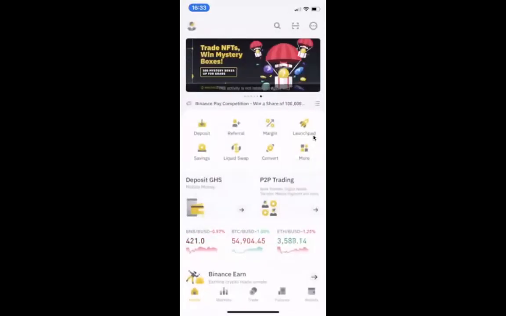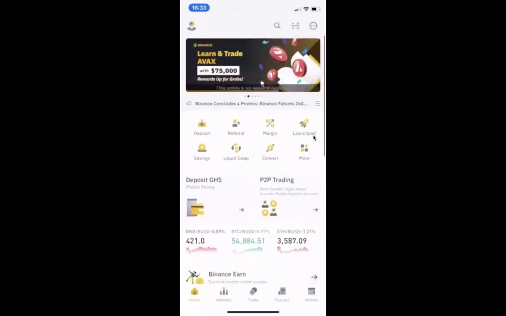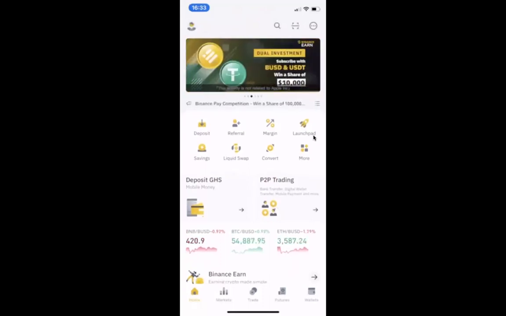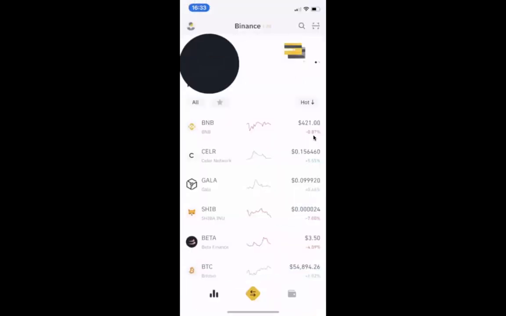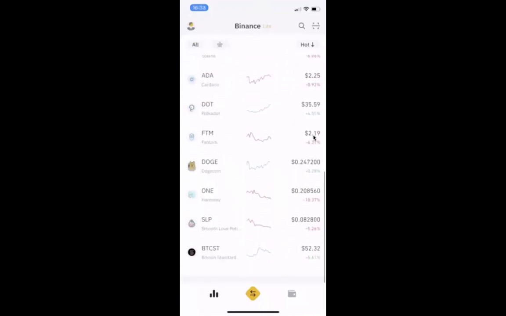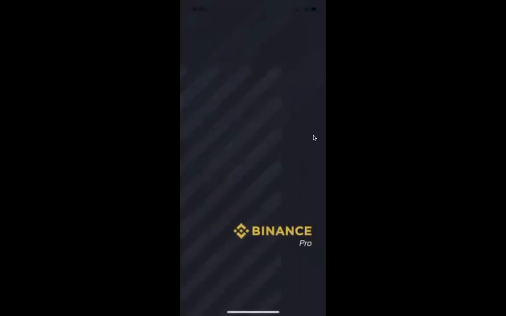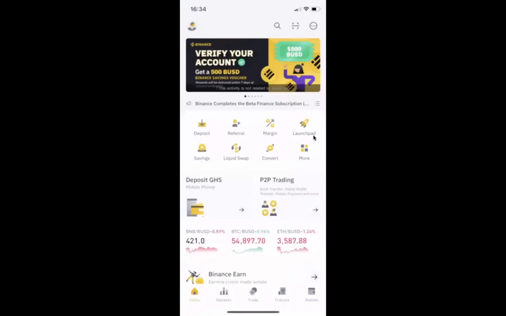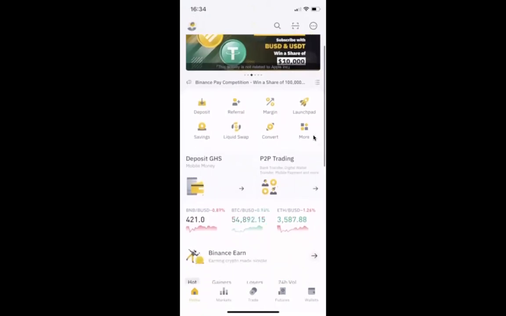All right. So here is Binance on our phones. When you log into your phone, as I already told you, for beginners, just go to the left side and click on that button. This interface is for beginners, so just tap here and it will send you to the Binance Pro. So now we are all pro Binance users because at least we know this interface and what these buttons mean.